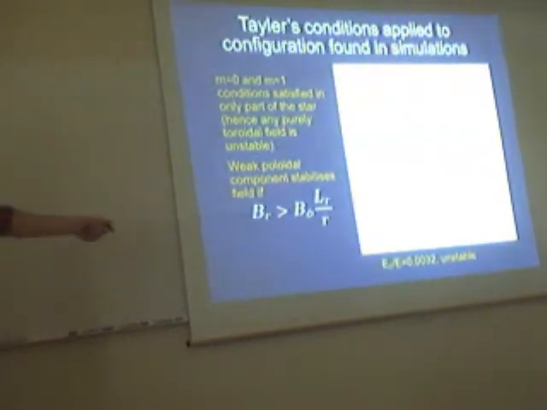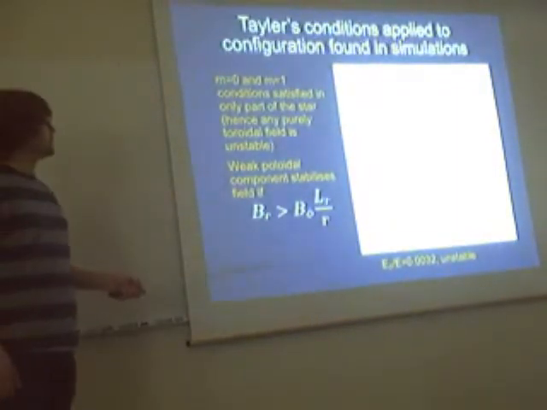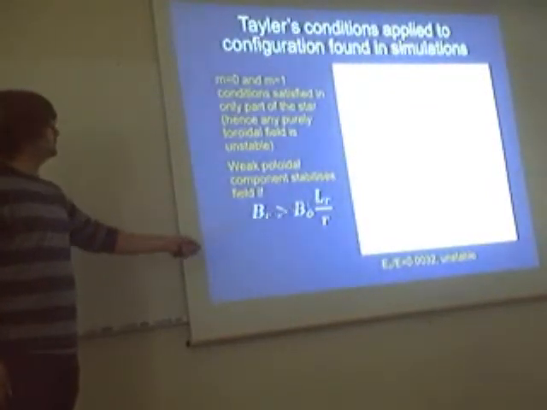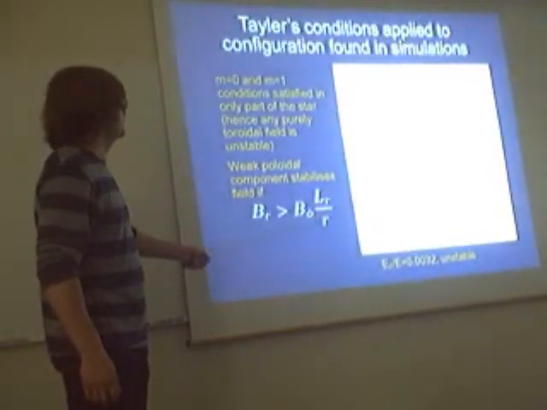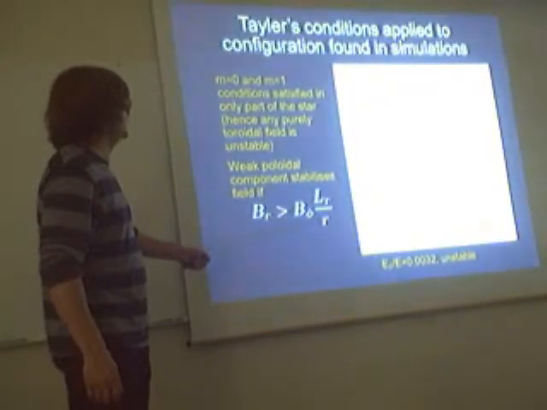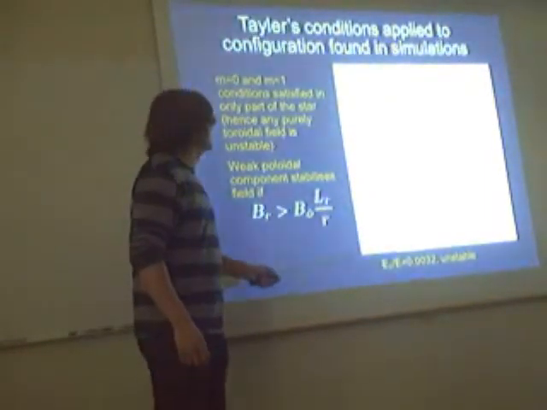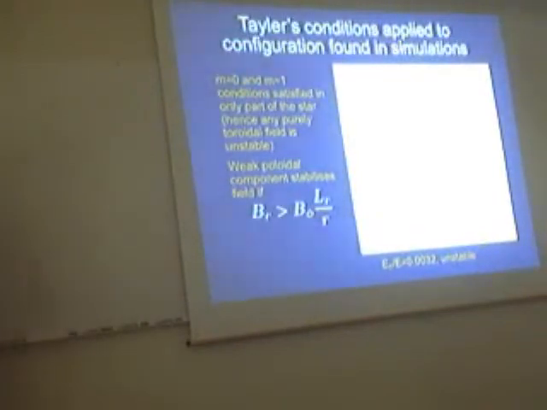And you can do the same if you imagine adding a radial component of the field to this star. You can work out some kind of stability condition here. So this is the radial component of the field, that's the toroidal component, and this is some kind of length scale in the radial direction, and that is the radius of the star, essentially. It's a little bit uncertain exactly what these numbers should be, but just to give you a rough idea.